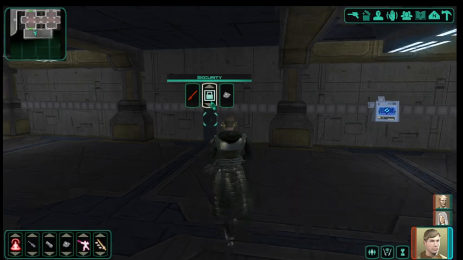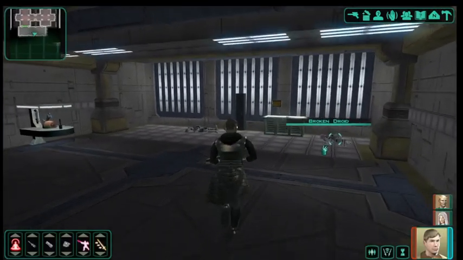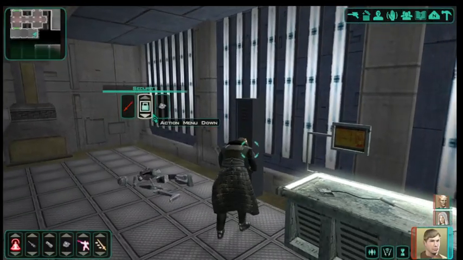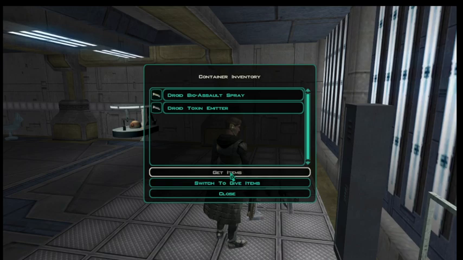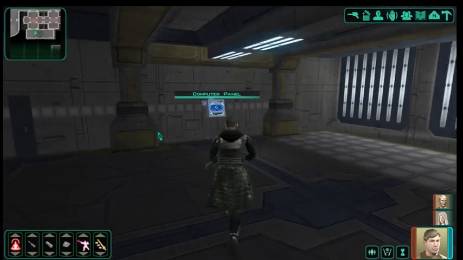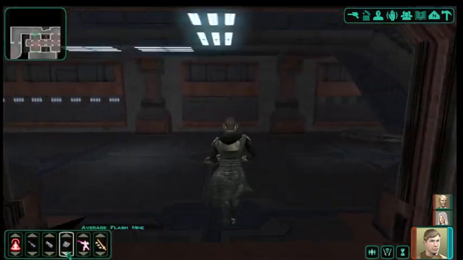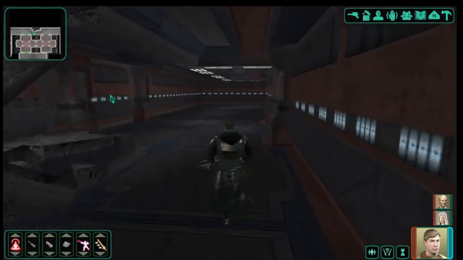Energy collectors. I'm never quite sure what planet the game actually wants you to visit first. A droid wisdom upgrade. Marconian energy shield. Droid bio assault spray? That sounds horrifying. That sounds incredibly horrifying. Oh god, I'm stuck on the debris. There we go.